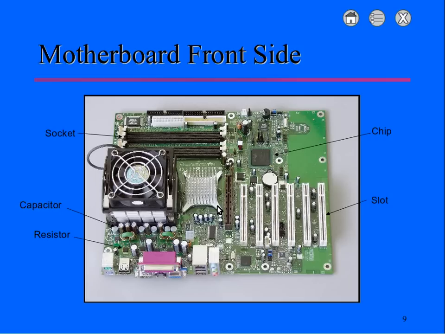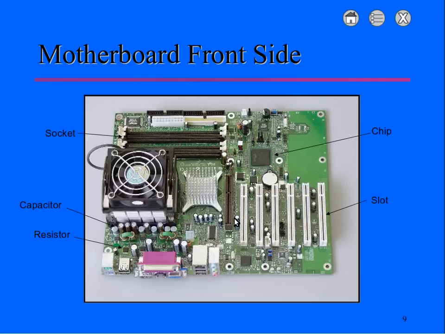Other major components we'll find on a motherboard include additional large integrated circuit chips. For example, this is a very important chip. This is called the North Bridge, and it is always located close to the CPU and works closely with the CPU in communicating between the CPU and the other parts of the motherboard. Everything that the CPU does communicates through the North Bridge chip. In addition to the North Bridge chip, there's another chip called the South Bridge chip, which is also involved with interfacing to input and output devices on the motherboard.